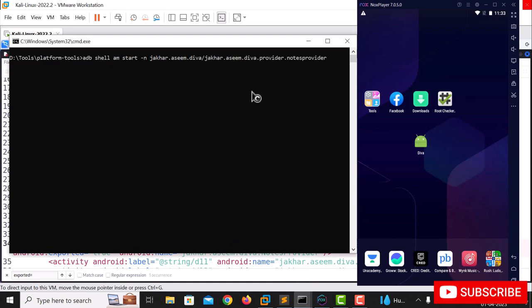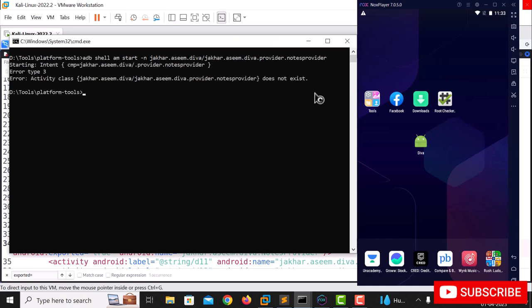Now you can see my application is already closed, and it will open the notes provider. Maybe it can disclose some data saved inside the notes. Hit enter. I am getting an error, so I am not able to exploit this activity. It does not exist. Maybe there is some mistake.